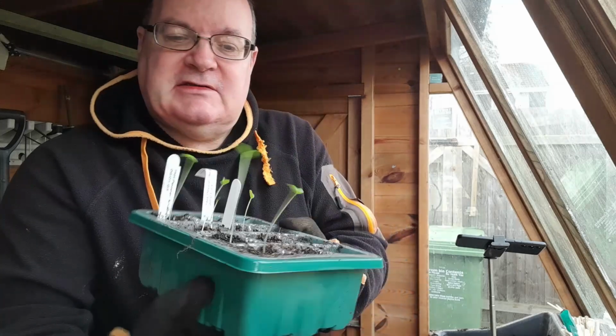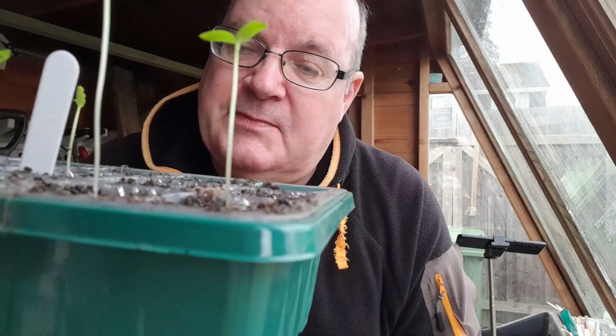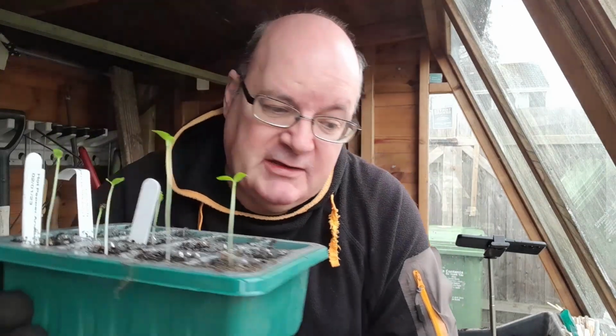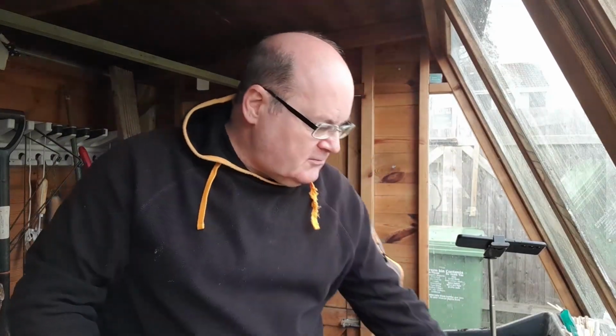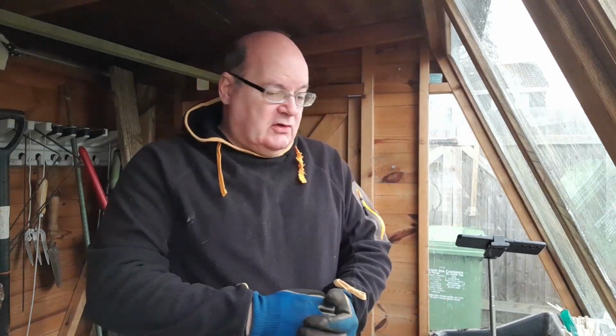So these are actually a bit leggy, as you can see, but I can plant these a little bit deeper in the next pots, and that's what I'm going to do this afternoon. I'm going to plant these into some little pots and plant the onions into seed trays. The leeks will stay in that big pot at the minute, until they get much bigger. Then eventually I'll put them in the ground. So let's get cracking.